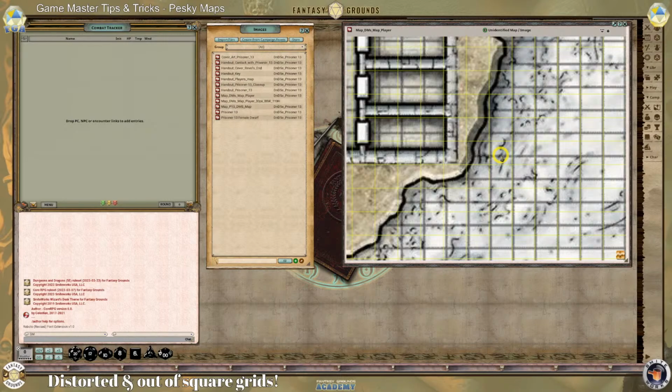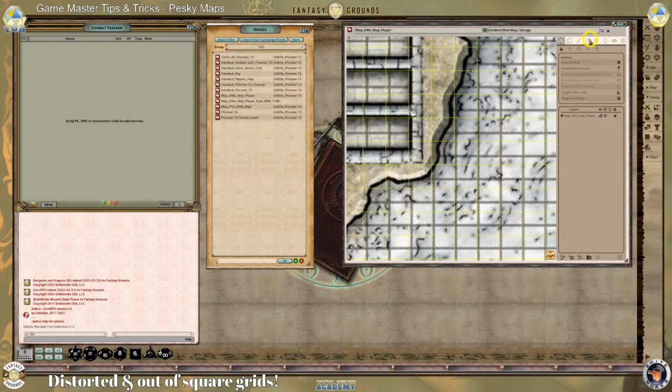That's very helpful in the beginning. However, realize that not everyone has a lot of money, and they're just kind of needing a map to throw into Fantasy Grounds to run their game. So one of the things that you can do is first bring it into your virtual tabletop, throw a grid on it, see if it lines up. If it doesn't, you can unlock the image and try to play around with the grid settings.